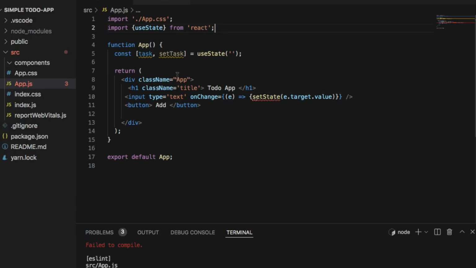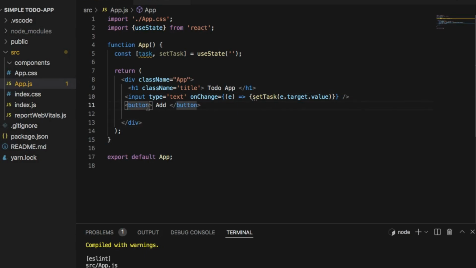So I would like to say also this will be setTask, e.target.value.